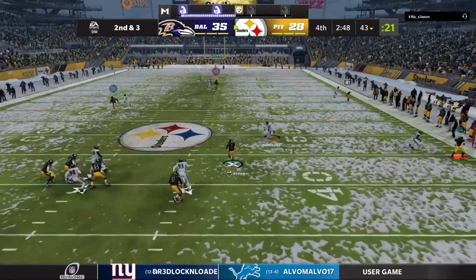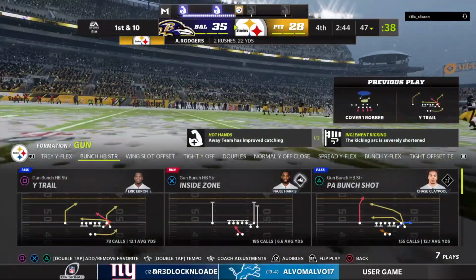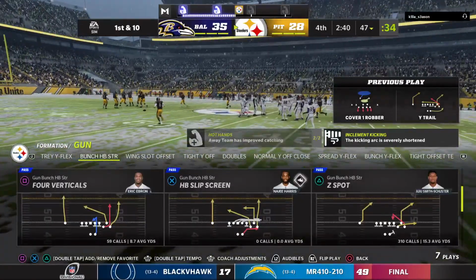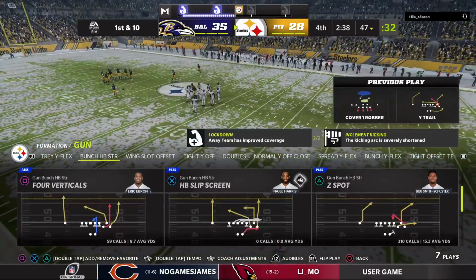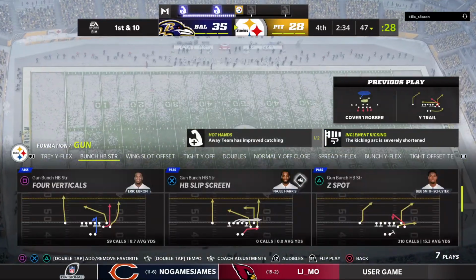Escaping the pressure right. Rodgers sliding to a stop with a first down. How many times have we seen this late in the 4th quarter? Because you know the pass rush is getting after him, and they get upfield, get that great push, and what do they create? Space, and he takes off.